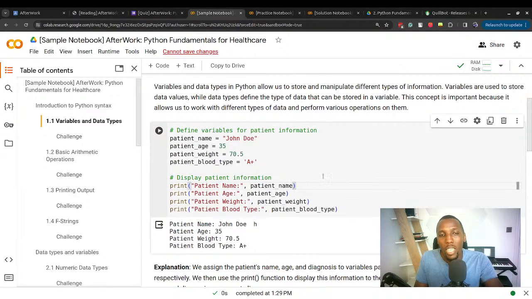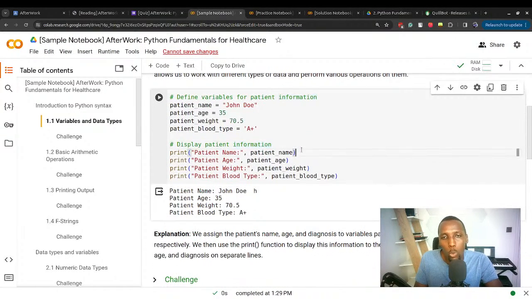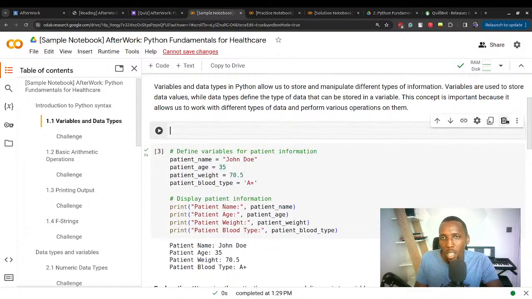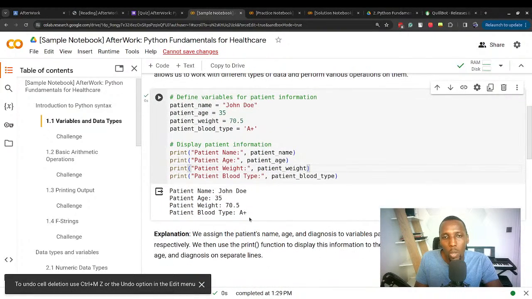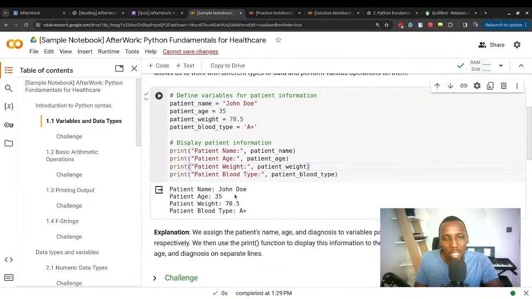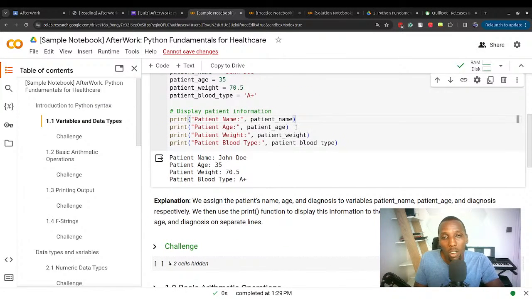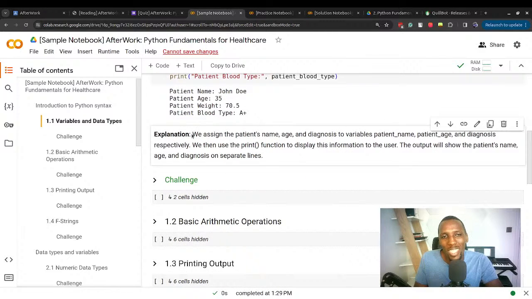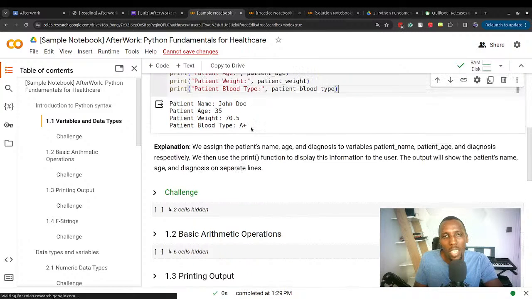So that's how we can store variables in different data types and also print them out. Let me rerun that again. That's what we need to see. The bottom part of this code cell, this is a code cell, this is a text cell, oh sorry, this is a text cell here. The bottom part is what we usually call a console, and we're able to output our values there. If you want another explanation, you can always go through the content we have provided here. It's an explanation that tells you what's happening within that code cell.